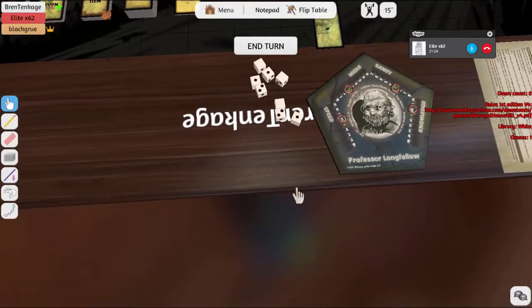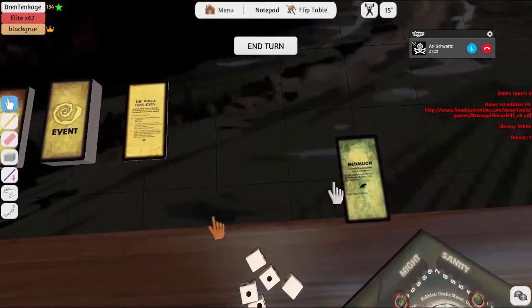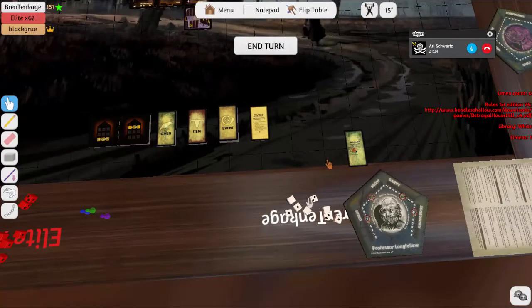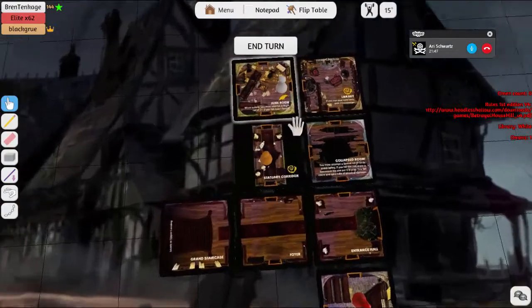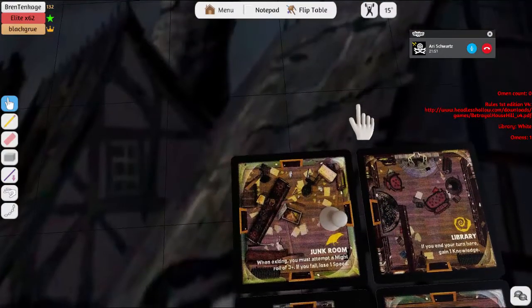You need to make sure you have more successes than there are omens in this house. Okay, that was close. Not really. You didn't get all blanks. If you got all blanks, then we would be screwed because the haunt started with the first omen and nobody had any items. Yeah, that would have sucked. Okay, that means I have to end my turn. Yeah, go ahead and end your turn.